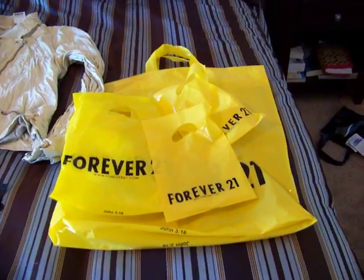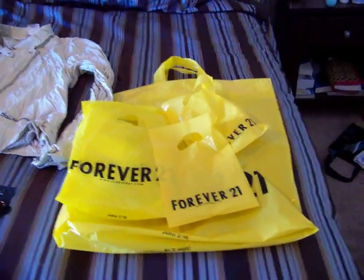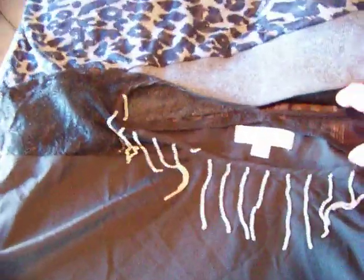Alright, here is the Forever 21 Faith 21 video. The first thing I'm going to show you is this little top that I got — it was on sale for $10.99. It's a black polyester fabric, it has lace at the shoulders and then these chains that hang down, and it has elastic at the bottom so it blouses. It will be perfect for work because it's black, inexpensive, and lightweight. If it gets ruined, it's no big deal because it was $11.